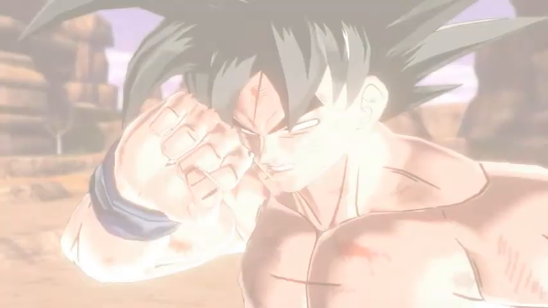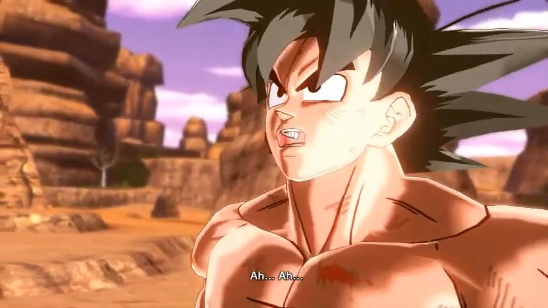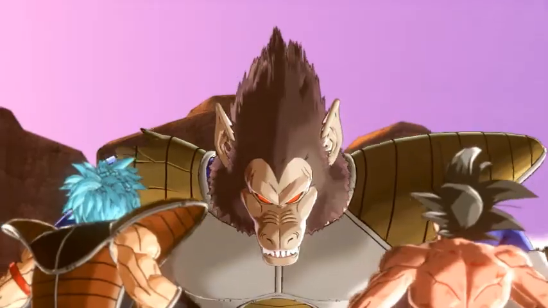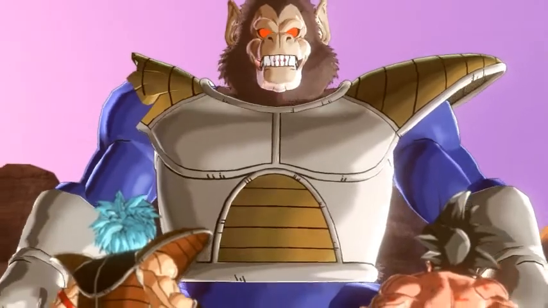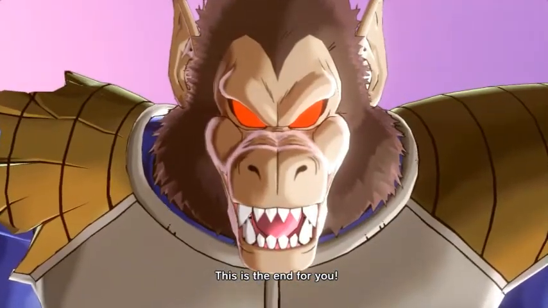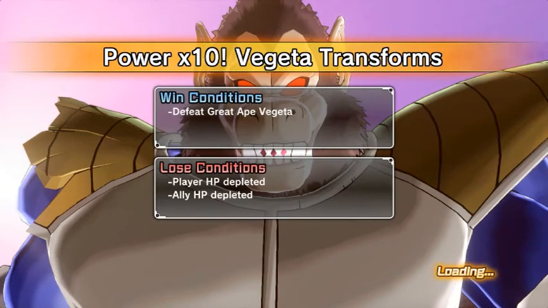Wait, I was saying, shouldn't I also become a giant ape? No way! Oh wait, that's right, I didn't have a tail originally. Now you see! This is the end for you! Oh boy. Power times 10, Vegeta transforms! Wow. Okay, defeat Great Ape Vegeta.